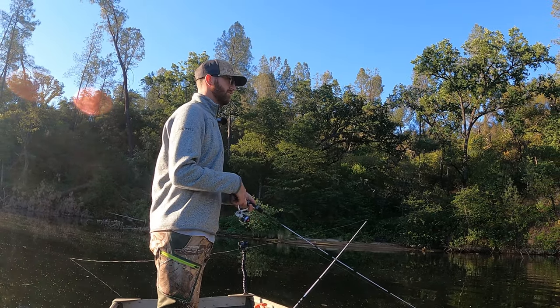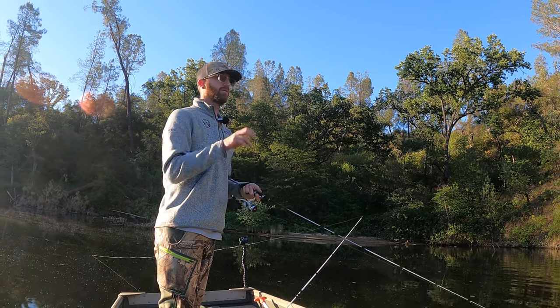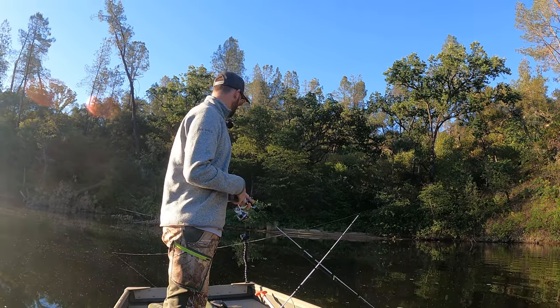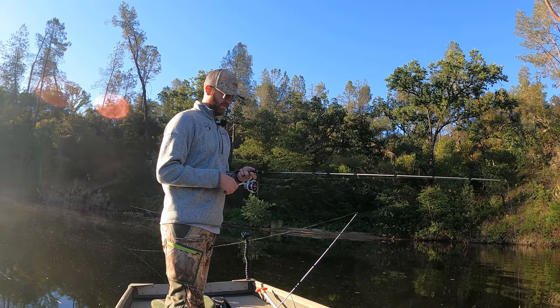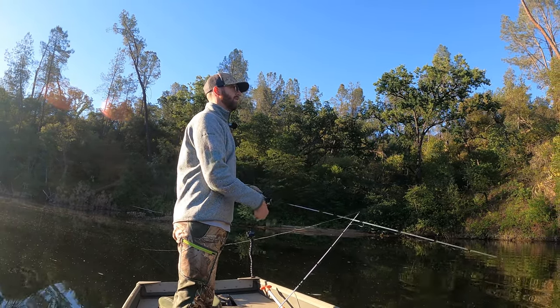Fishing towards the shore. Maybe I should be going out to the main lake, or main part of the lake, which even when I crossed it, at the area I crossed, was still only 6 feet deep. But, I don't know. If you guys have better ideas, go ahead and leave that in the comments below, because I'd be curious to see what you guys think.